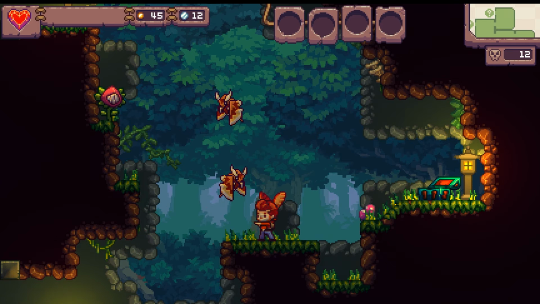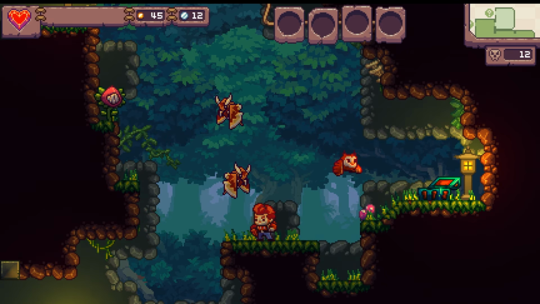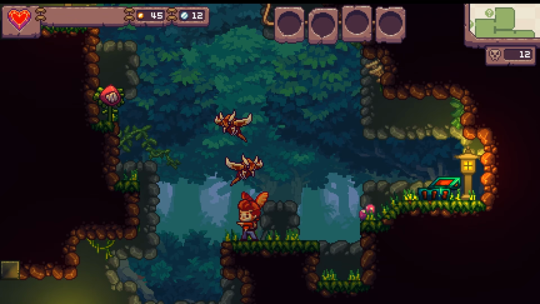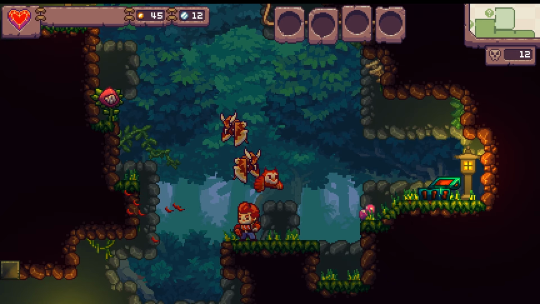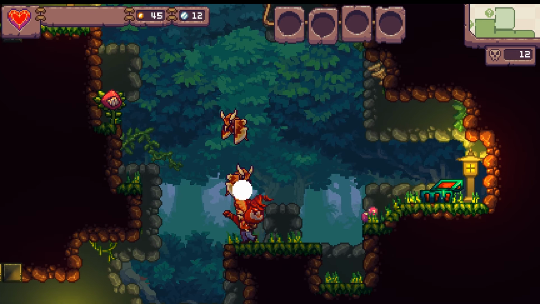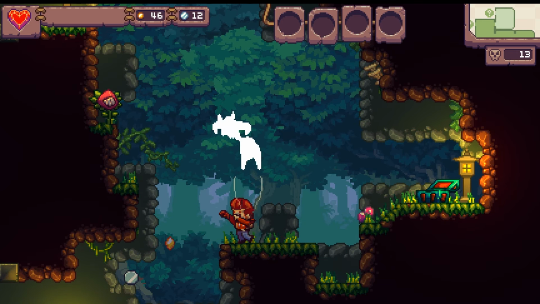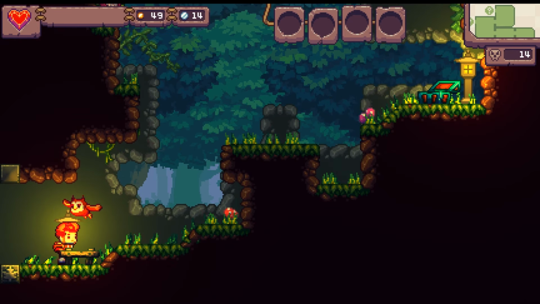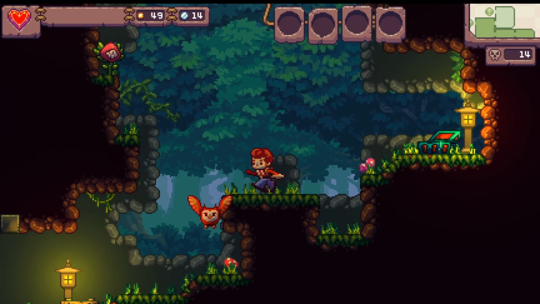Of course I did. Why is it that these guys are so difficult to hit for some reason? I'm having such a hard time with them. Really? Okay, come here. No! Okay. There we go. We got one. And we got two. Finally! So you had to be kind of like right underneath them, I guess. So, let's come up here.